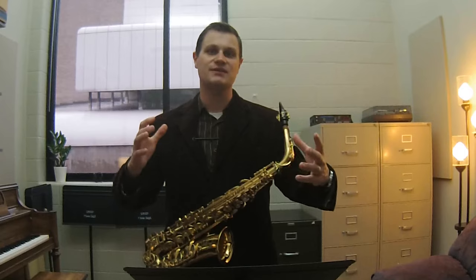Here's the last thing I'll say to make your performance of this etude as engaging as it can be. Anytime we have a long tone in jazz, and in this etude, that might be a half note or longer, I encourage you and invite you to play it with a clear sense of forward direction, a small crescendo, an increase of intensity, and a sense that that note is really going somewhere.